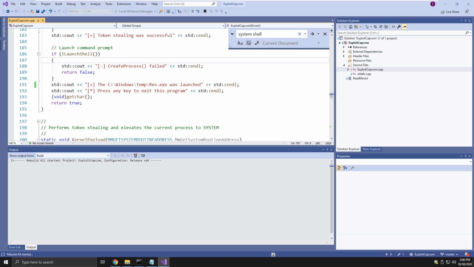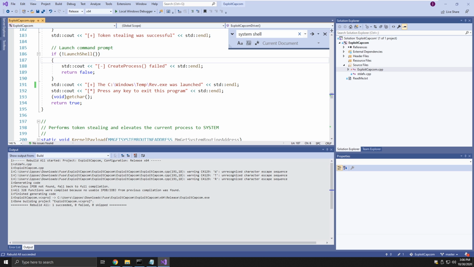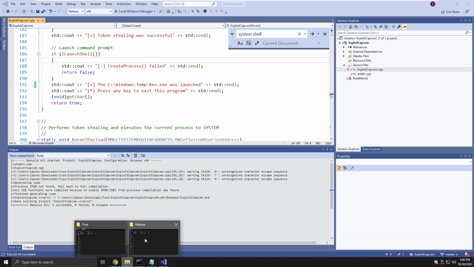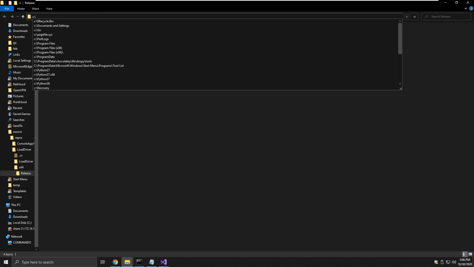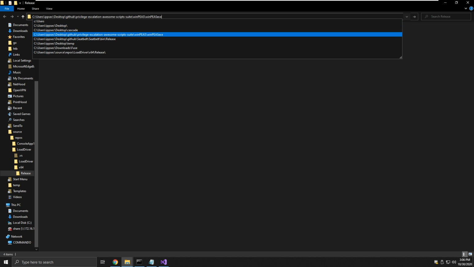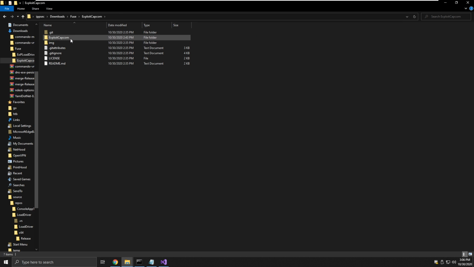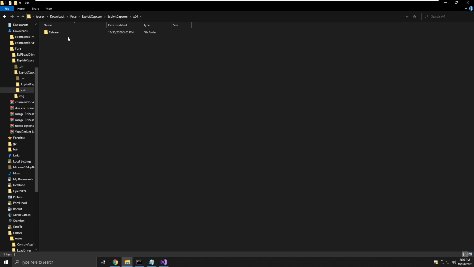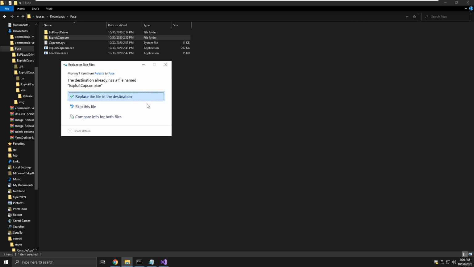Because if I see system shell was launched, I know we didn't copy ExploitCapcom over top of what we needed to. So I always like changing the output of something just slightly so we know we're doing the right thing. So users, ipsec, fuse, ExploitCapcom, and we will copy this over top.